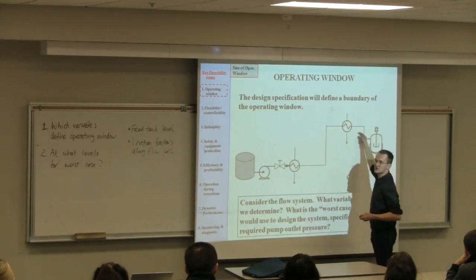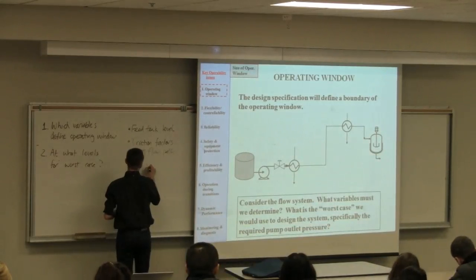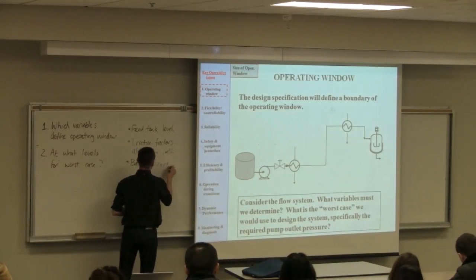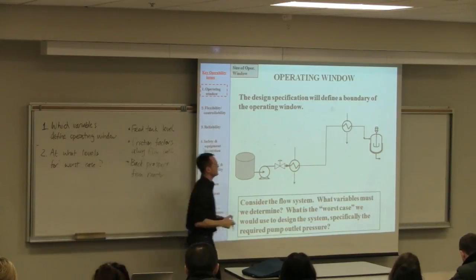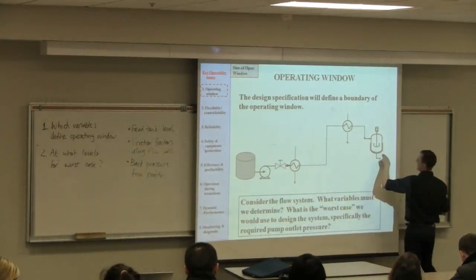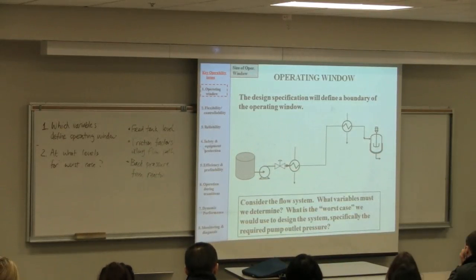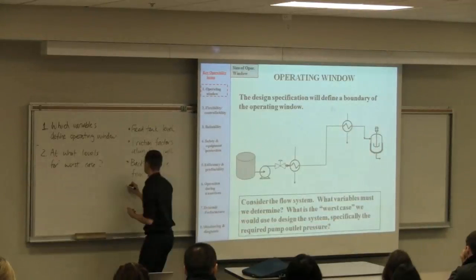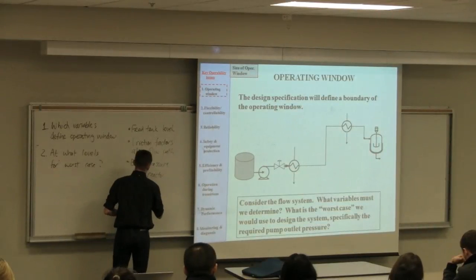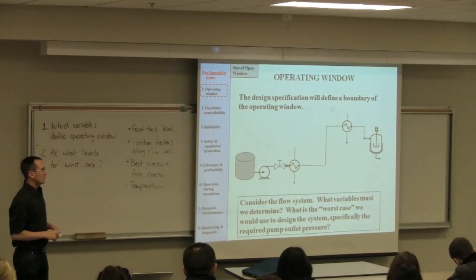Pressure in the reactor, the back pressure coming along that. So back pressure from the reactor. If whatever's occurring in this reaction generates a vapor phase, and the valve leaving the reactor was partially closed, we would generate sufficient back pressure to counteract the flow of the fluid itself. So fluid temperature will adjust the viscosity, which will change how we're able to pump that fluid. Other variables?